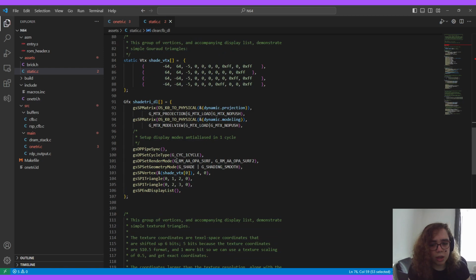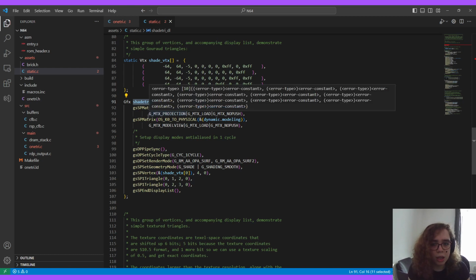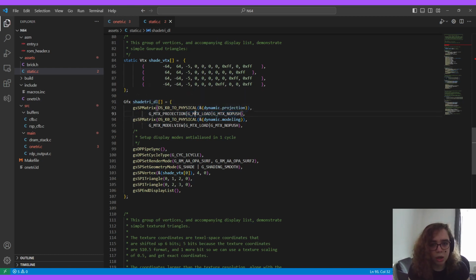And so the next thing is shade tri-DL. This is the quad that you saw before, sorry. And so here, those matrices that we set up of the rotation and the projection, this is exactly using those bits of memory that we'd specified. We're saying, hey, we want to use this matrix for projection, and I'll load it.